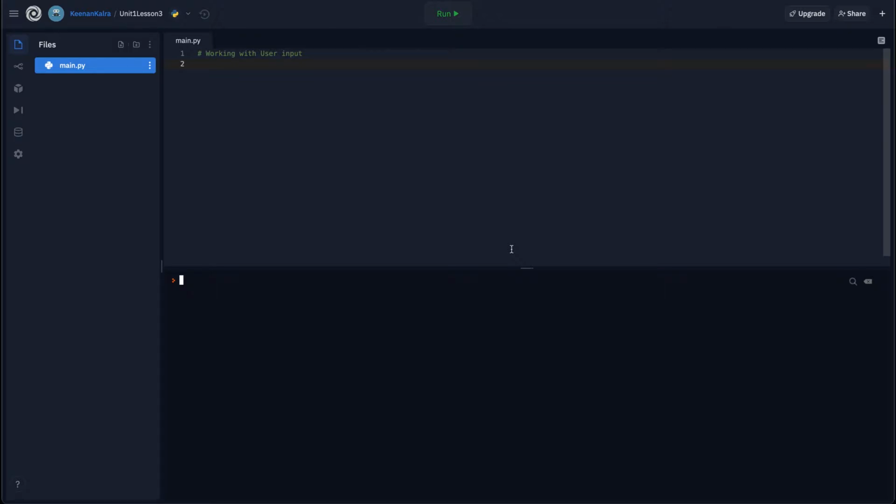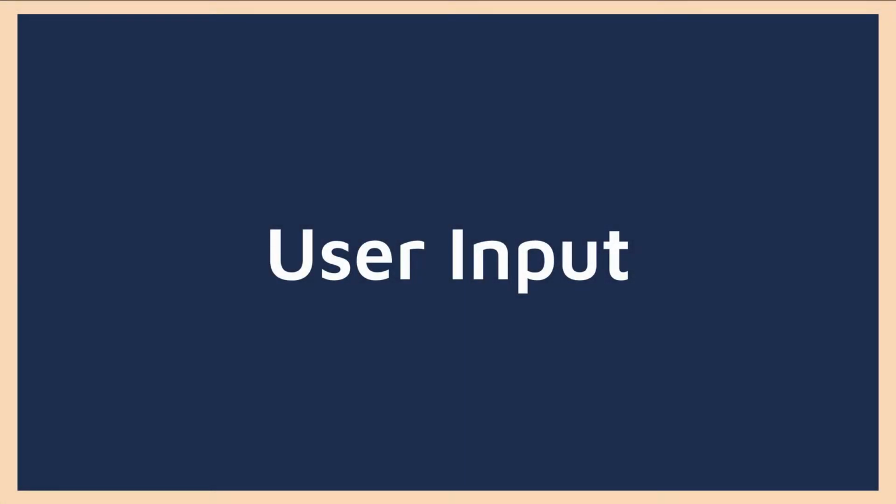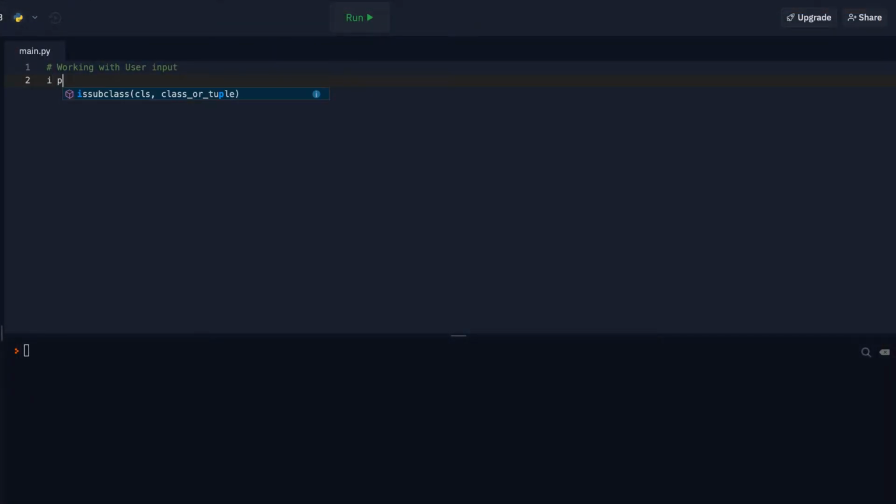Now we're still in Unit 1 and today we're going to cover the topic of user input and how to use it. We just type in input followed by parentheses, and inside those parentheses you can put whatever prompt you want. Like, what is your name? Simple enough. We run it, it pops up here. There's also a cursor space where I can type my name. There we go. It works.